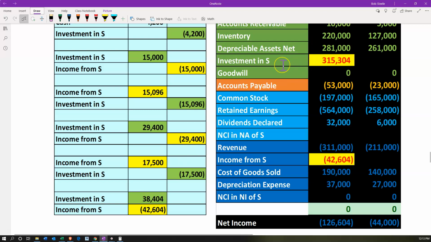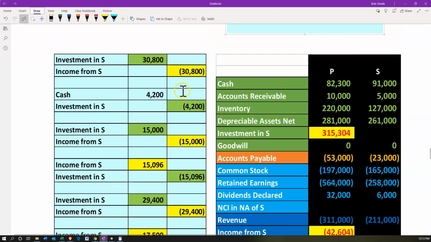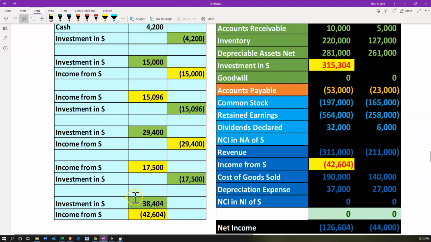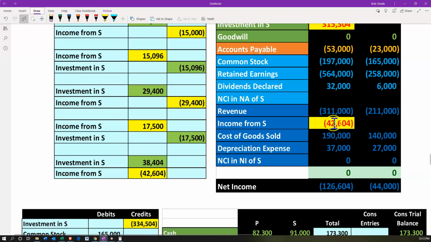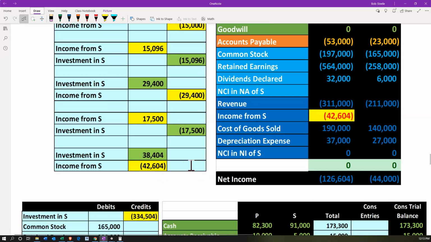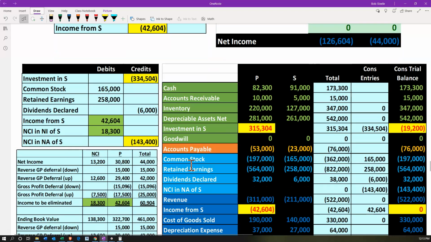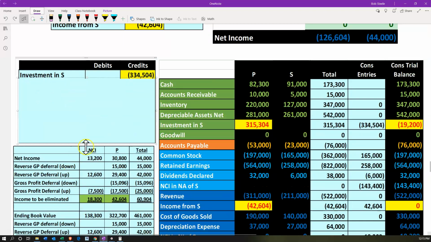Why? Because this is a permanent balance sheet account, and we've been doing this for like 4 years now or something. But that should be what happened to it in the current period, if we looked at the GL account. And then here we've got the 42,604. That's going to be this, this, this, this, and this, and that does tie out. So that means this needs to go to 0 within the consolidation process, and we can use this method to deconstruct if we have problems when we go through the consolidation and think through exactly what is going on here.